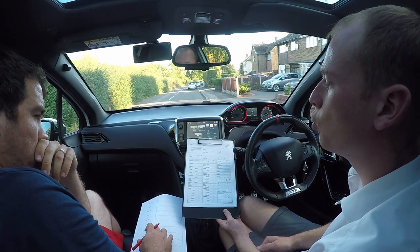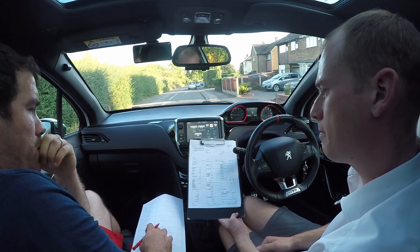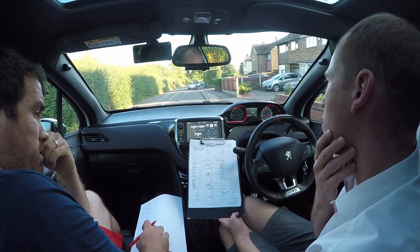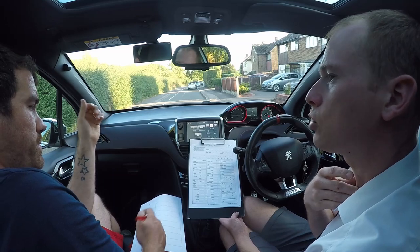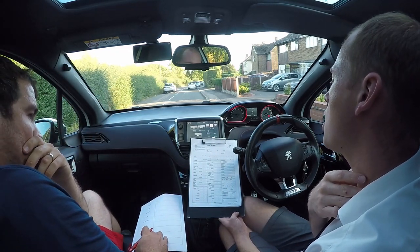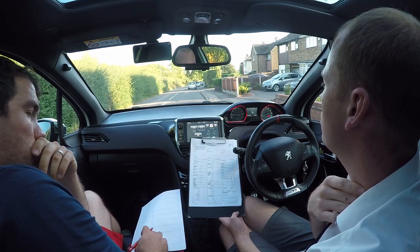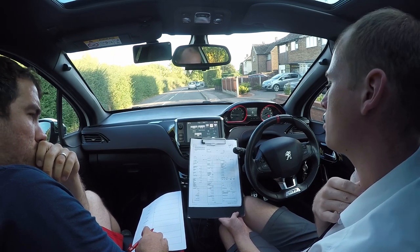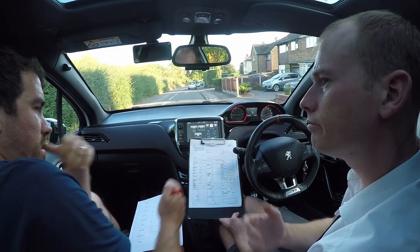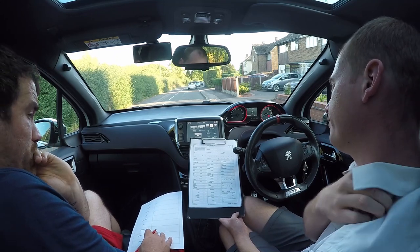Other mirror checks. We had door mirrors, didn't we? Yeah, door mirrors. So what do you think door mirrors would be? In the same box. Look, use of mirrors. Signal. Change direction. Yeah, because that's what we need to do before we change direction. What about if I checked the mirror, if I signalled first, then checked the mirror? That would probably be signalling. There you go. See how we're differentiating them? Yeah.